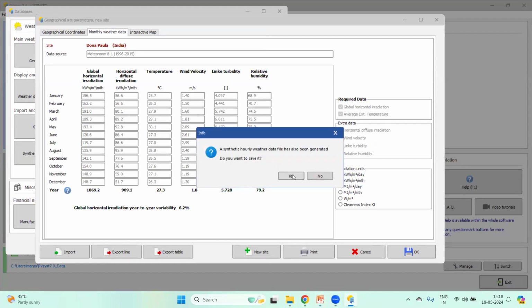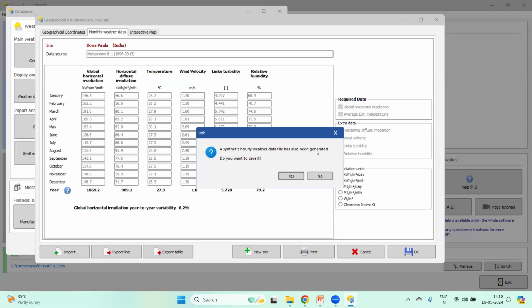So now after saving, it will say a synthetic hourly weather data file has also been generated. Whatever data we are getting from any weather station, from Meteonorm or any weather input software, all the data will be monthly data.